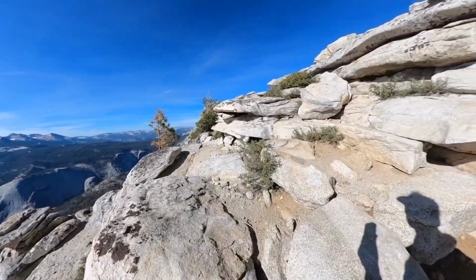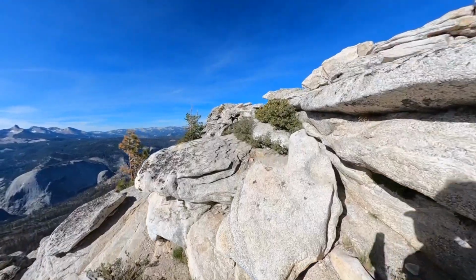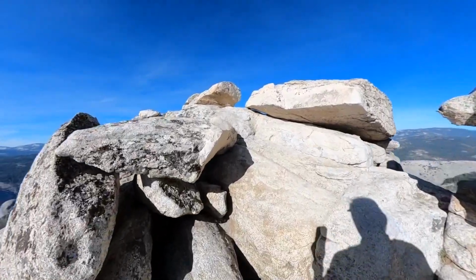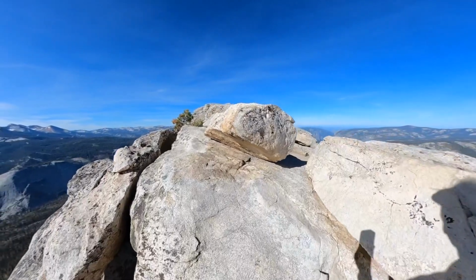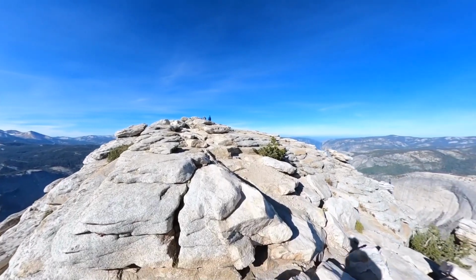So you can see I'm going up here. You can also see footprints and a well-worn path there through the sand and the granite as we go up. And if you go up this side too, you'll notice that people have built little stones. But as long as you stay on this side, you should be fine. There aren't deaths here like there are on Half Dome. And if it's windy or you get scared, you can just kind of crawl along.